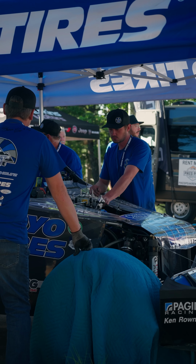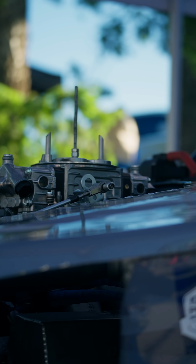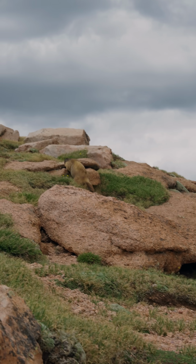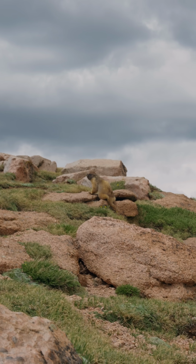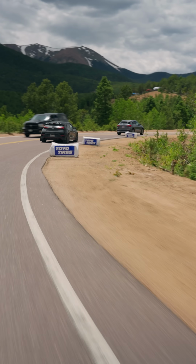I'm doing really good this morning. Got a really good night's sleep last night. I feel really confident about all of it. Got really good times on the board so far, and I think we just need to keep doing what we've been doing, and we'll have a pretty good day. I hope the marmots stay on the side of the mountain. I don't need to be playing around with those guys today. Otherwise, just hoping for a nice clean road.